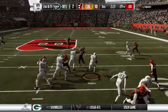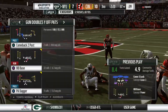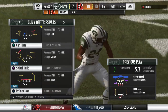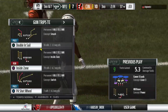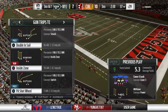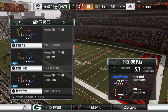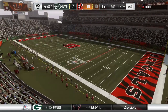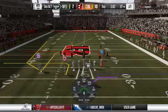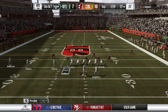They'll run it now out of the gun. Found a little room there as he's up to about the 37. 9 yards on the gain there, and it's going to bring up a tough 3rd and 7. On a 2nd and long, it's really nice to see an offense that has enough confidence to run the football in that situation. I think that goes back to their practice and game planning. They've seen things on tape and in previous games that led them to believe that even in a long-distance situation, they can still run the football and gain enough yardage to put themselves in a good spot on third down.